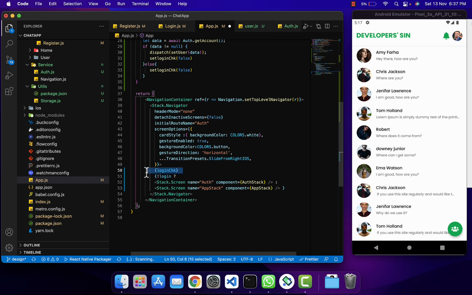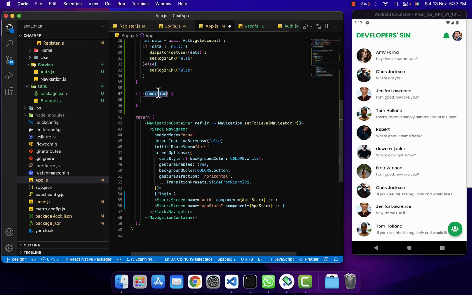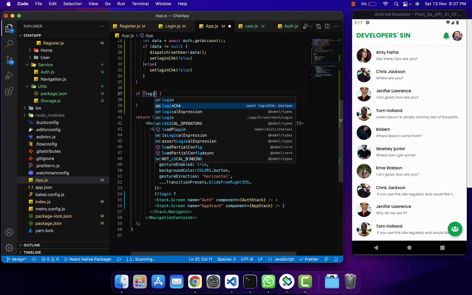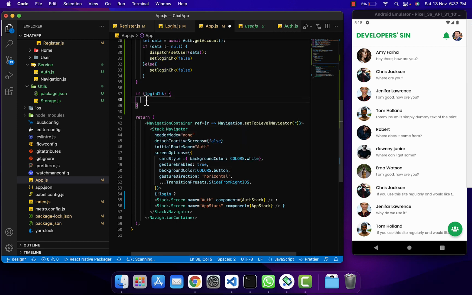You can do that also, or if not, we can also put that over here. For the time being, I'm going to return null. That will be a simple white screen, and I'm going to explain the difference between putting it here and there.